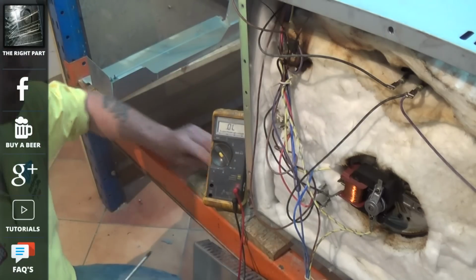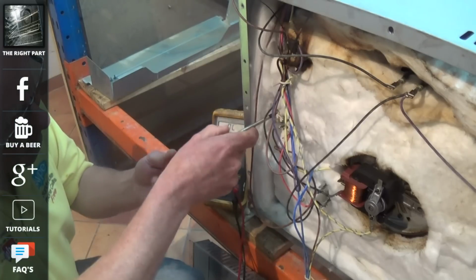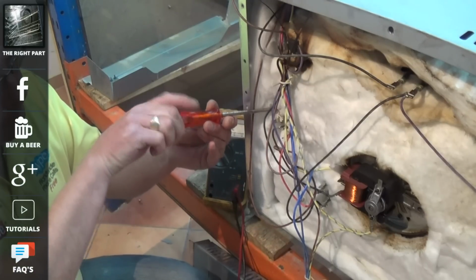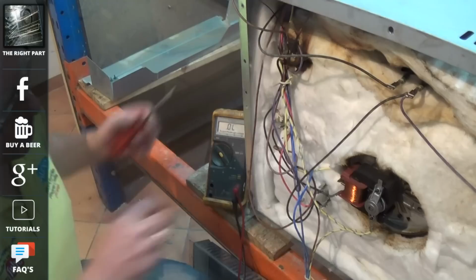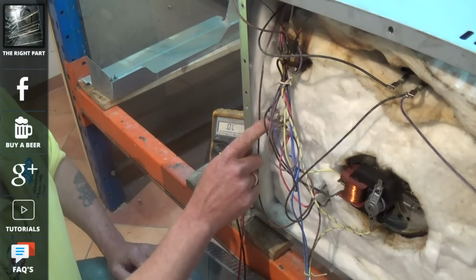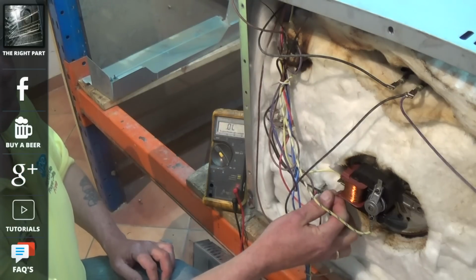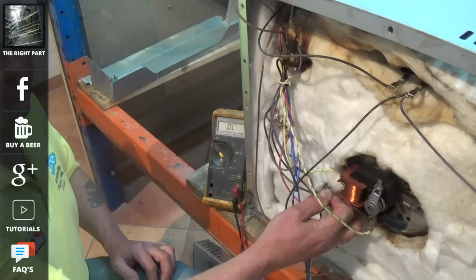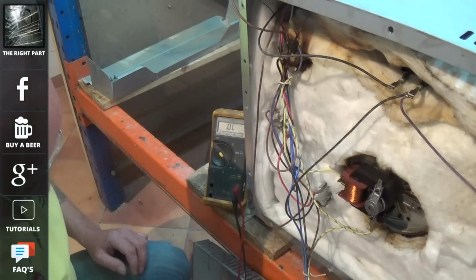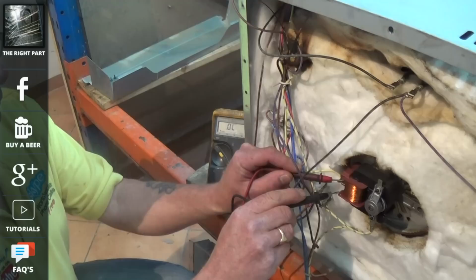But the common problems that occur with fan motors is the bearings wear over a period of time, and this might decrease the speed that the motor runs at, restricting the flow of air over the fan oven element and stops the air circulating in the oven the way it should do. Sometimes oven elements can overheat because of this and blow more often than they should. We'll just do a continuity test across the motor to make sure the windings are good. We already saw the motor running in the early part of the video.